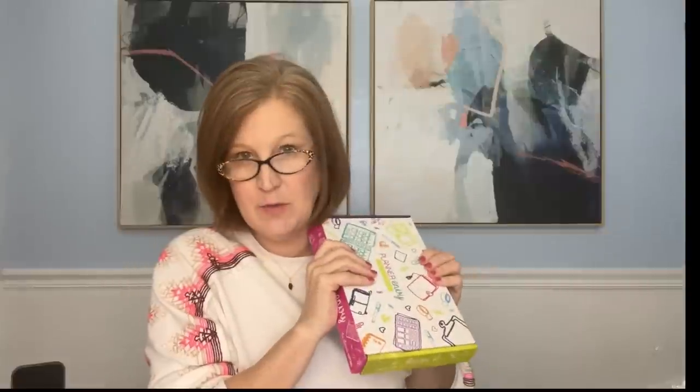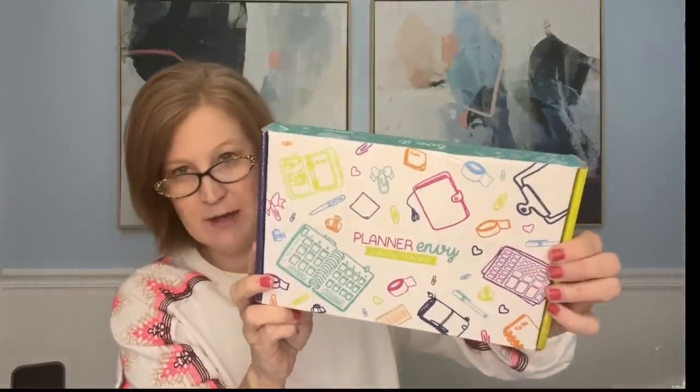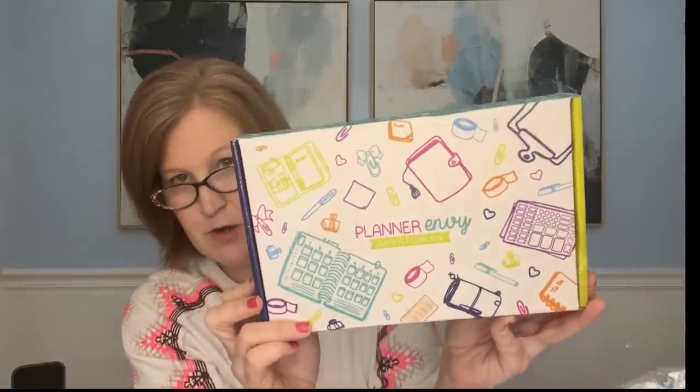The last one I wasn't going to show very often on the channel, but I showed it in December and a lot of people were intrigued and said please show it again. This is Planner Envy. I'm a girl who likes her planner — with colorful pens written inside of it, lots of stickers and inserts — it's my creative outlet basically. When I repurchased my Erin Condren this year I knew I wanted to go back to using stickers, so I resubscribed. I pay for this one with my own money. It starts at just $26.50 and gives you 10-plus pages of stickers plus two to three accessories. It's an Etsy shop, which I appreciate for supporting a small business.